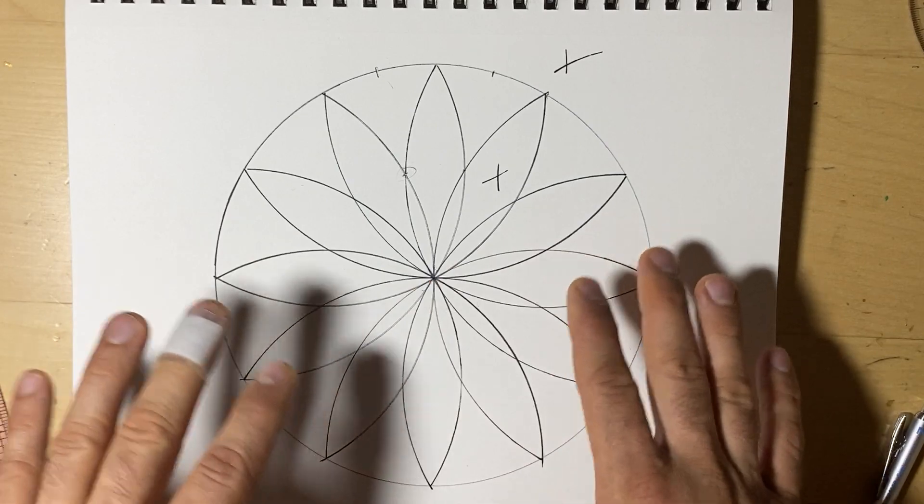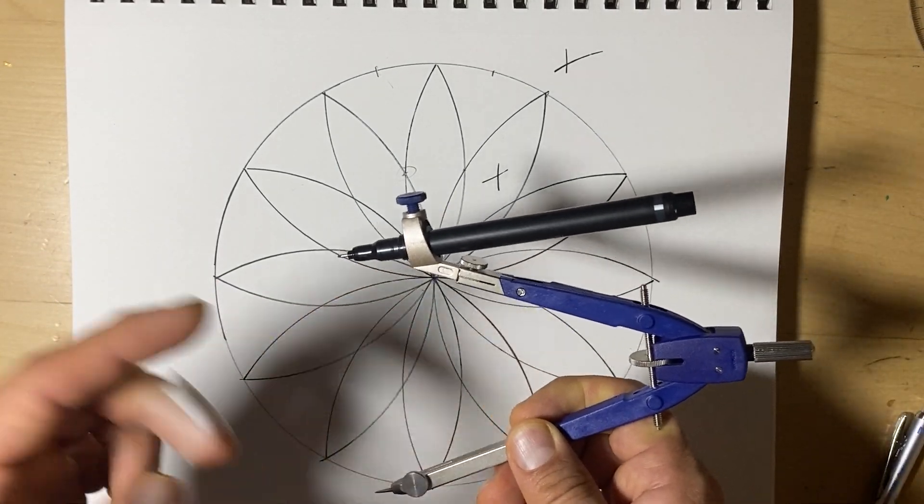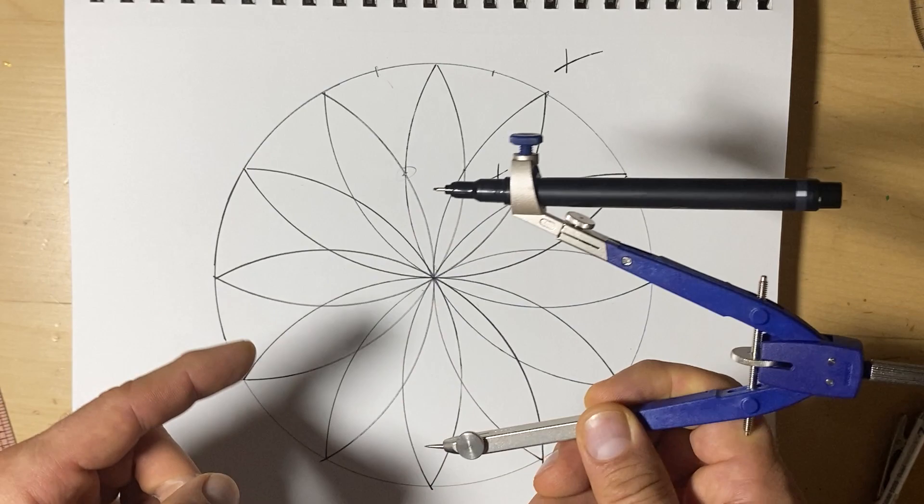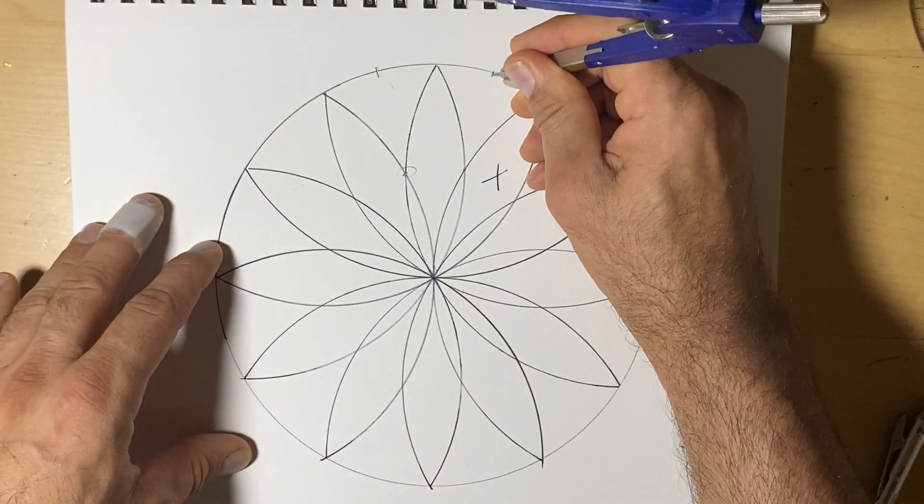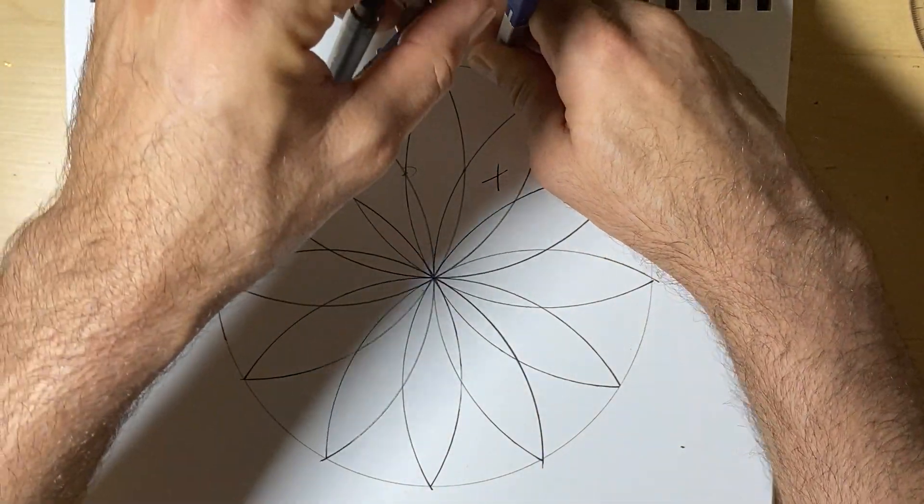We could use different colors inside of our compass. My compass allows me to put different marker sizes on it. Or we can, like we said, we can do another layer.